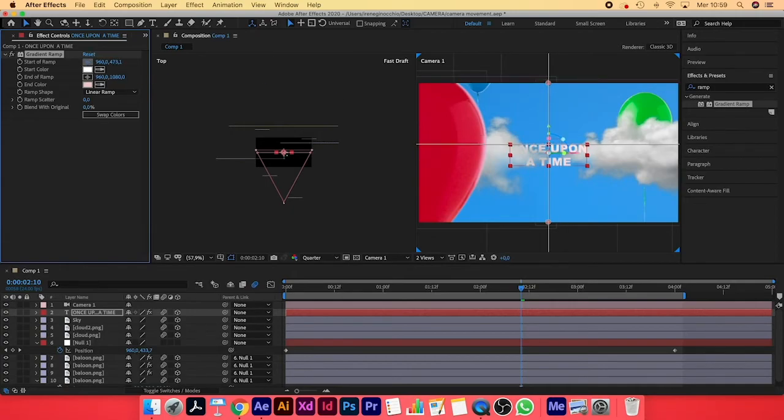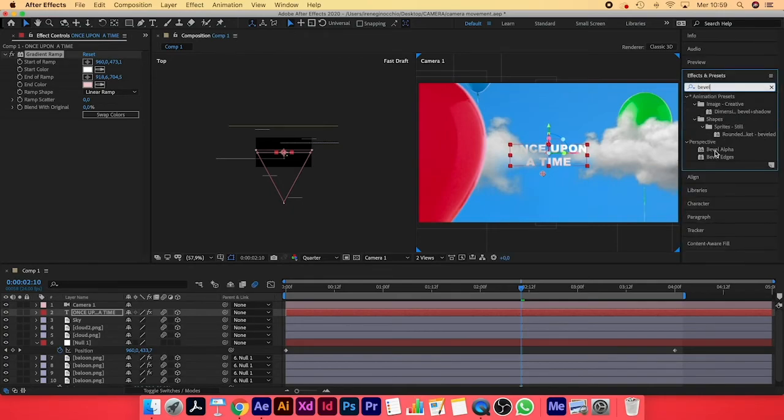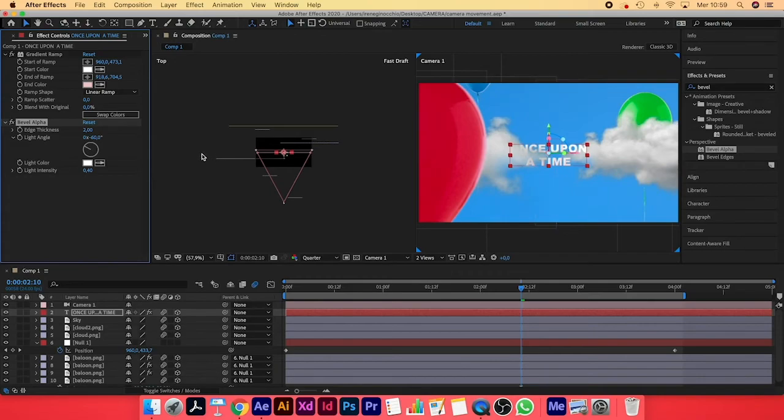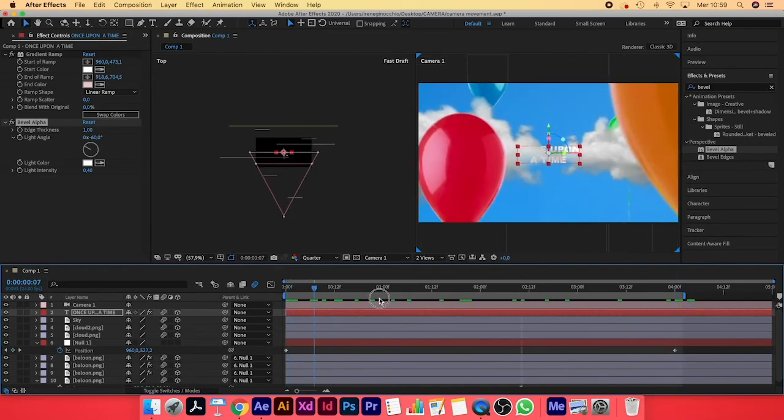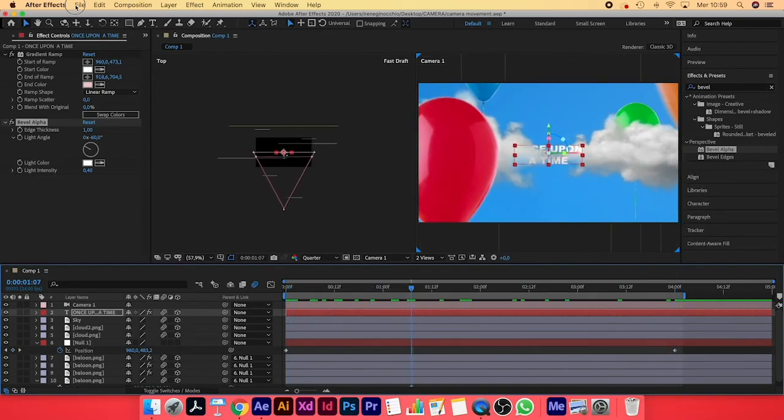Then you can choose the starting point of the gradient and the end point of the gradient. I will go with this, yeah. Then look for bevel alpha to have a little bit of bevel, and instead of 2 write 1.